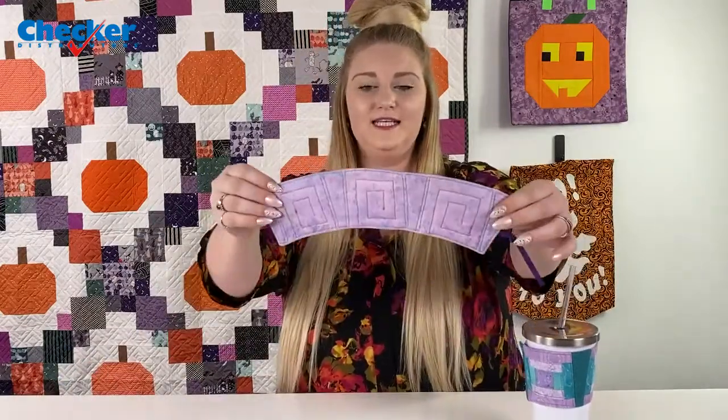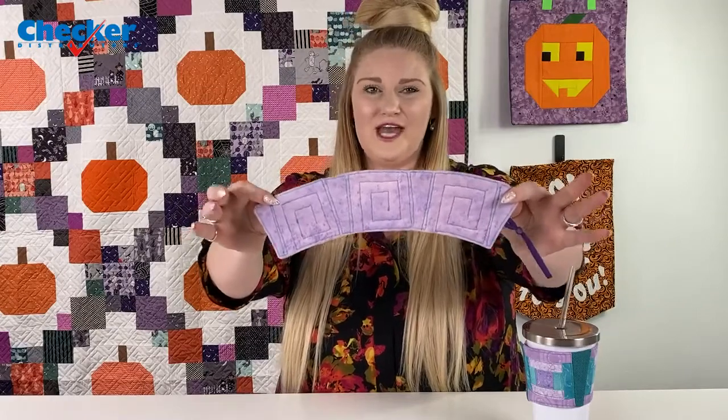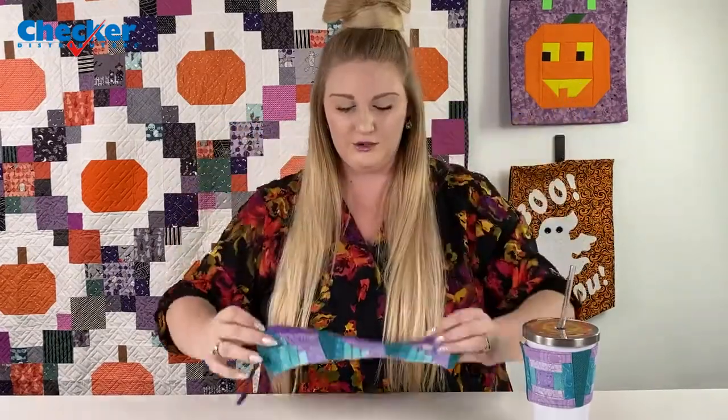Do you need a fun gift that can be completed in just a few hours and learn some new techniques along the way? The Log Cabin Cozies from Cut Loose Press is the perfect choice. With a minimal investment in time and fabric, you can learn a clever quilt-as-you-go technique, as well as how to use the Creative Grids Log Cabin Trim Tool to make and showcase three different variations of a log cabin block. And then you can learn how to incorporate wedges cut with the Creative Grids 15-degree triangle ruler to create the shapes you need to fit your cup.